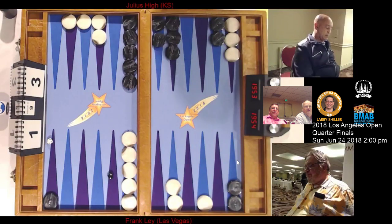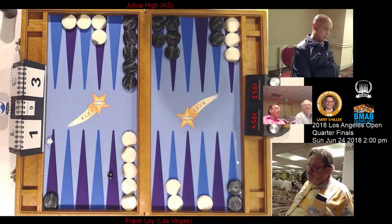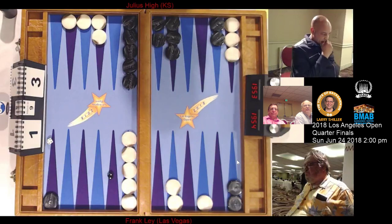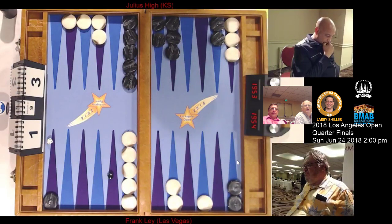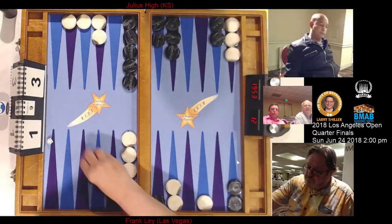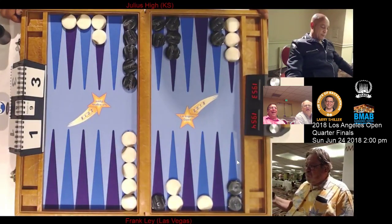All right. So what does he do with his 4-2? I'm surprised he doesn't make his 9-point. He could just come out, that's a play, but the 9-point is not critical. Because he needs 6s to come out, and then he'd have to leave his anchor. Right, 6s are duplicated to come out to the 16-point and hit. The white's 8-point is stripped. So if he hits with a 1 and then a 3, it's not. So Julius is paying attention to the oracle. I think it's a good play.